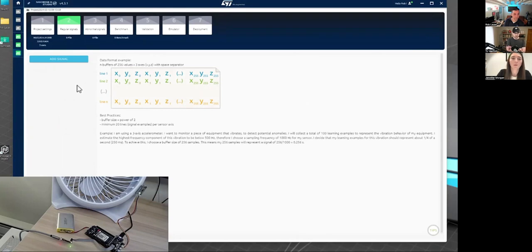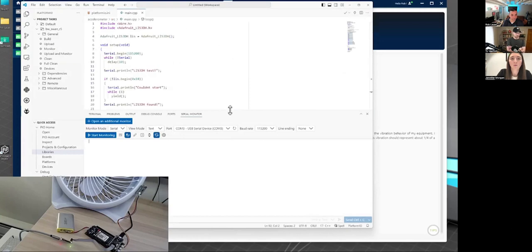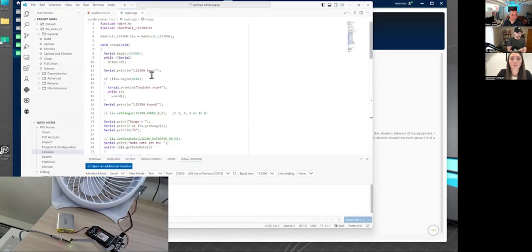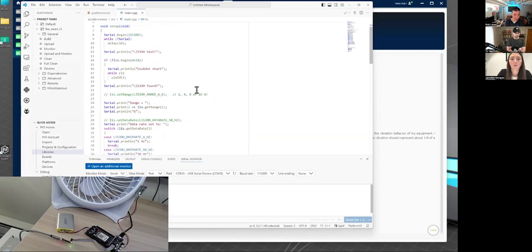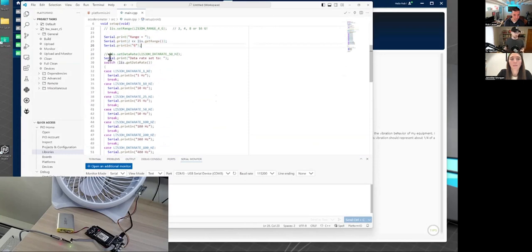And to do that, we need to start streaming out some normal accelerometer data from our board. So I'm going to head over to my first Arduino sketch, which I'm using PlatformIO in VS Code here. In my main.cpp, what I'm doing is very straightforward. I'm utilizing, again, the LIS3DH accelerometer, and we're initializing the board. I'm outputting some information just to show the range of the board and the data rate as well. This is totally unnecessary. We'll see what the values are.